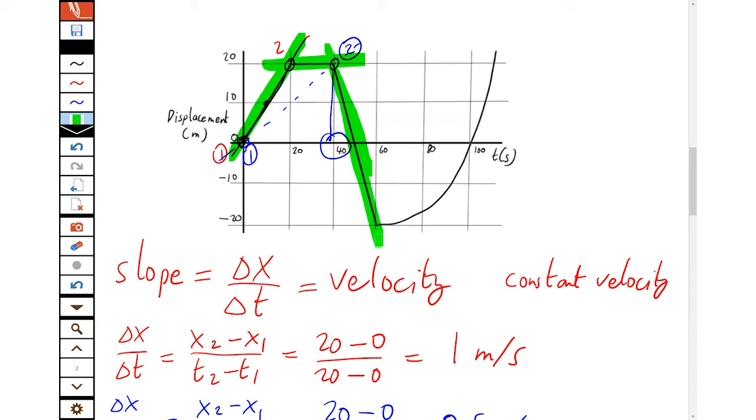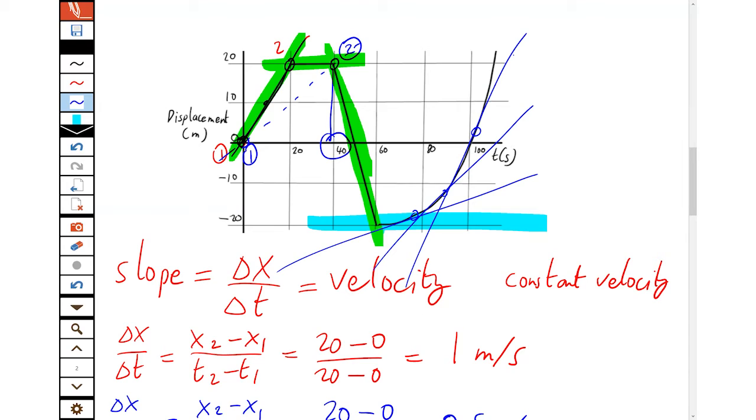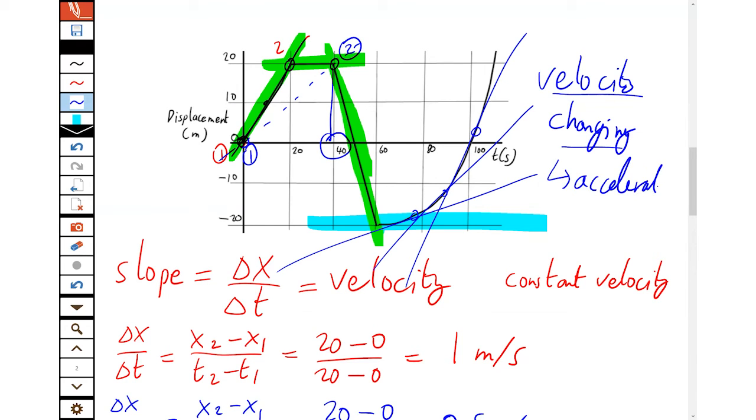And now, if we look at this last section from 60 seconds on, we can see at this point, the instantaneous velocity, a tangent to that line, is 0. At the next point, we have a bigger velocity. At the next point, a bigger velocity. Next point, a bigger velocity. So the velocity is changing. And we always just break it down into terms like that. We say, oh, the velocity is changing. That means it's accelerating in that region. Because any change in velocity is an acceleration.